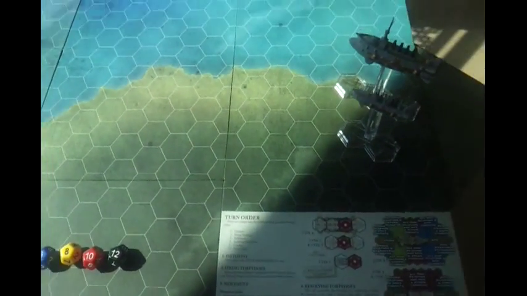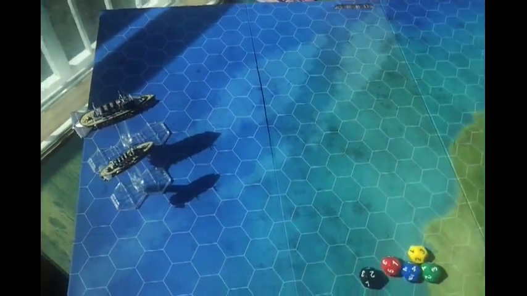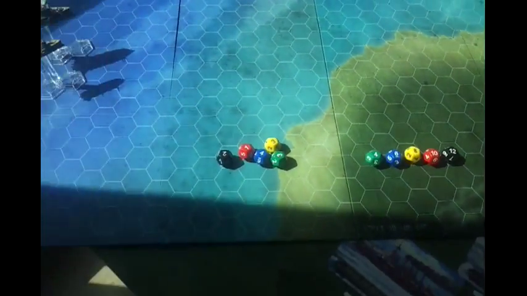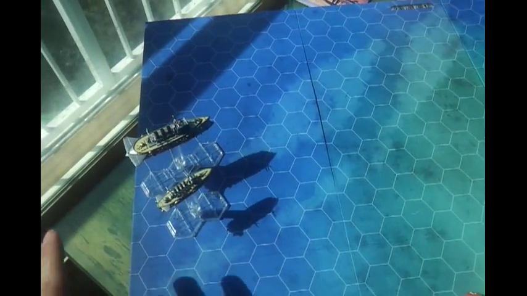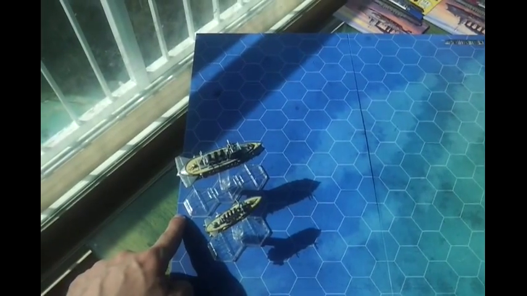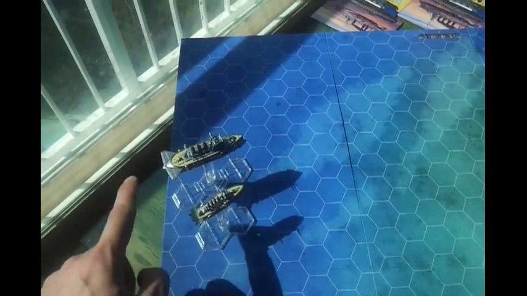Alright, so once the board is set, we put the ships in the deployment zone, right? Which is basically a band of 4 hexes on each end of the map. We have the ships placed so that no part of them is in a half hex. According to the standard rules of play, if ships finish their movement and the turn with any part of the vessel in a half hex, it's counted as destroyed and it's to be removed from play.